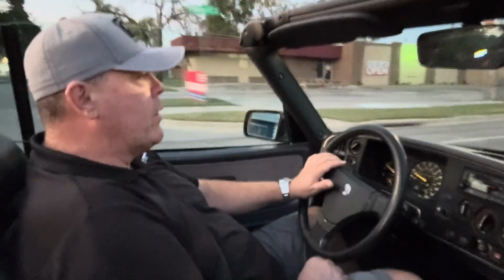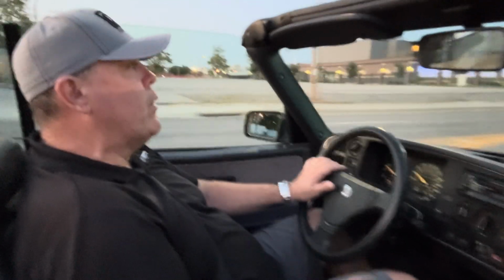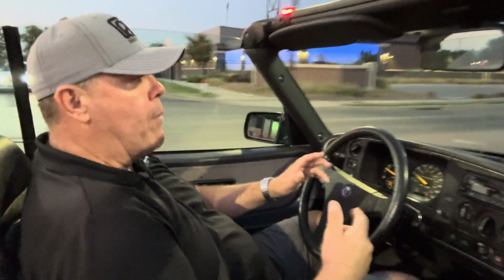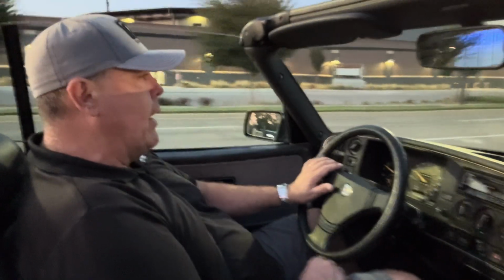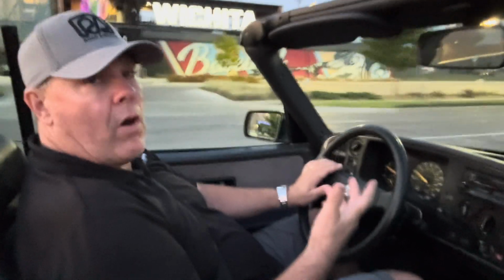Like I was telling you, I wanted to drive this one around. A lot of times when a car has been sitting for a while, you drive it around and want to shake it down, and this might pop up or that might start leaking or something like that. And I tell you, other than the brakes, this car drove perfect from the moment I started it, and it's just been an absolute trooper ever since.